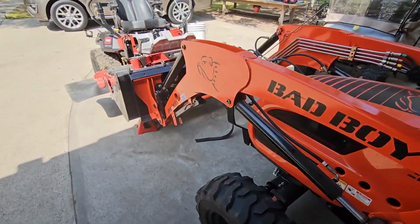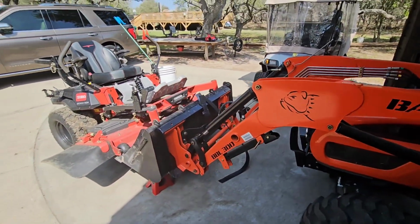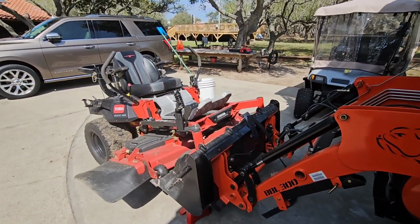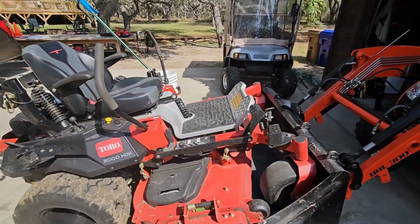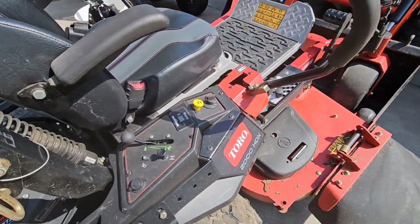All right, so another interesting day out here. We got the bad boy lifting up the front of the Toro. It is time for replacement blades again. So let's check out the hours on this thing.